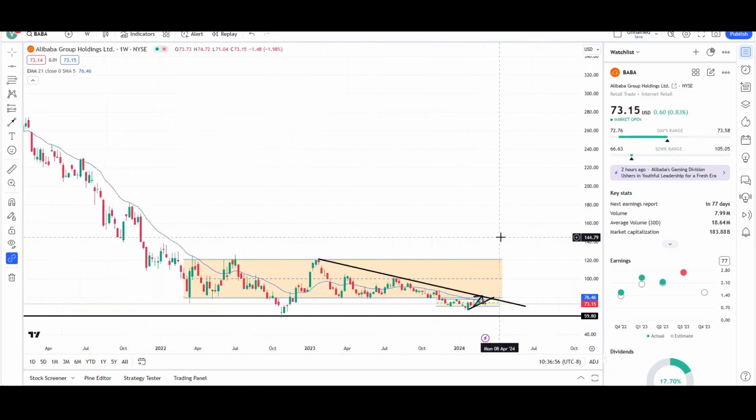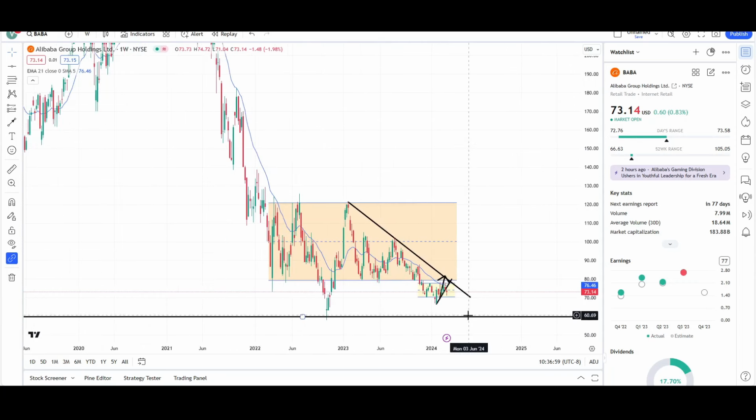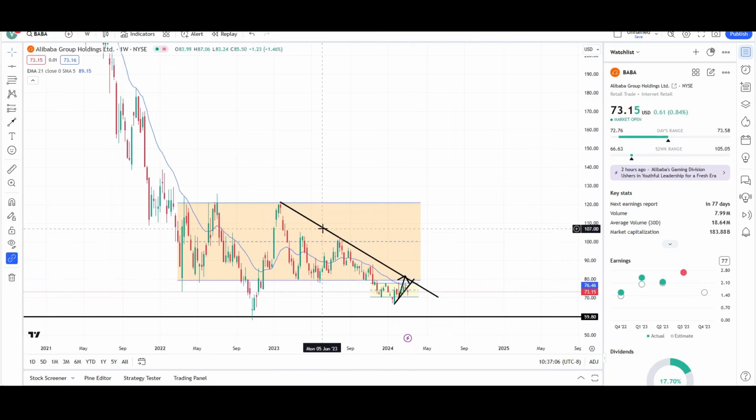But either way, maybe sometime this year we'll probably get a bottom. Again, I'm just assuming because we are near the all-time lows and we could probably see a reversal take place. But until then, this is bearish. Price is below the trend line, below the $80 level, below the EMA. What you want to see is something like this. You want to see a strong momentum to the upside, followed by short bearish momentum, followed by more strong bullish momentum. So you want to see something like that to have a chance of a reversal. Until then, we don't really have anything like that. We don't even have the first sign, which is a strong move up. So overall, this is most likely just going to continue to rotate and roll over towards the downside.